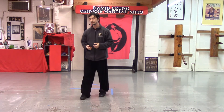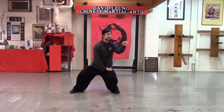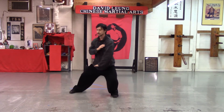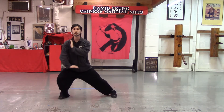So let's go ahead and put them all together one time. I'll start from my pluck, split, elbow, shoulder. Now here I can come right into my pluck, pluck, split, elbow, shoulder. We'll do that back the other direction as well: plucking, splitting, elbow, shoulder, plucking, splitting, elbow, and shoulder.